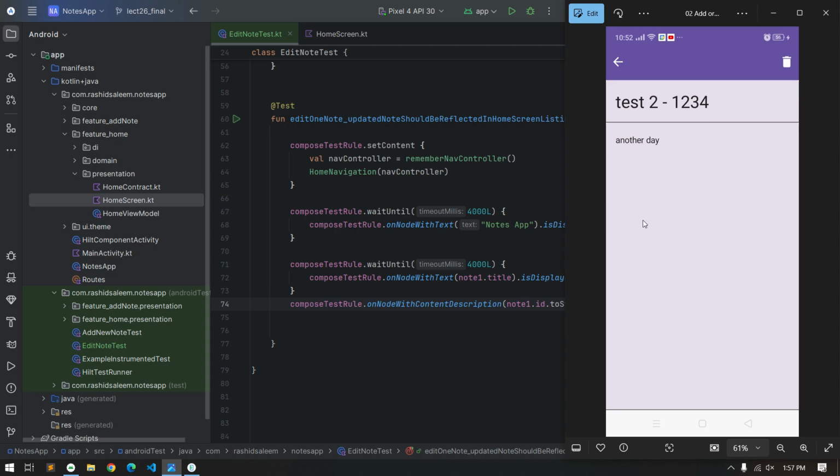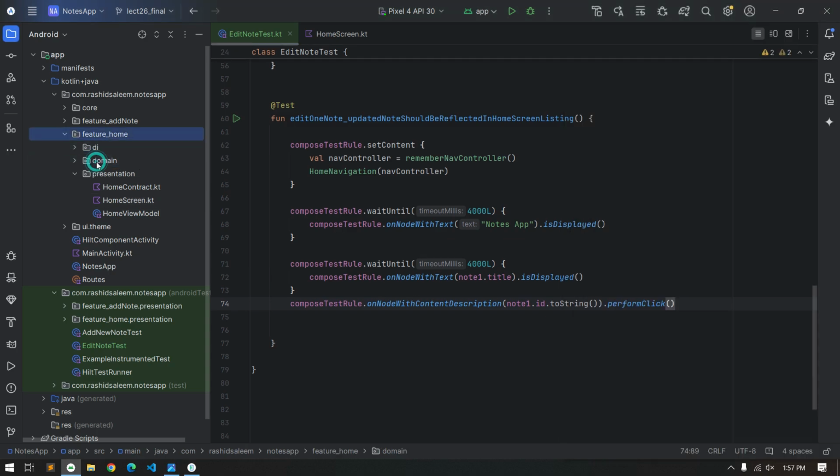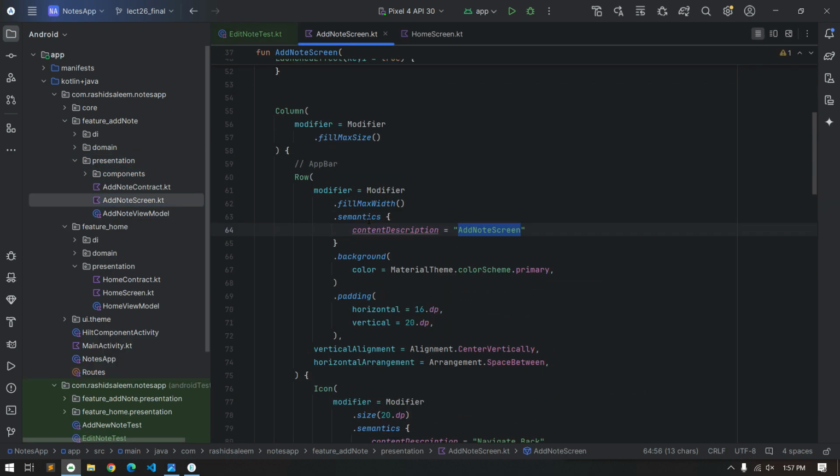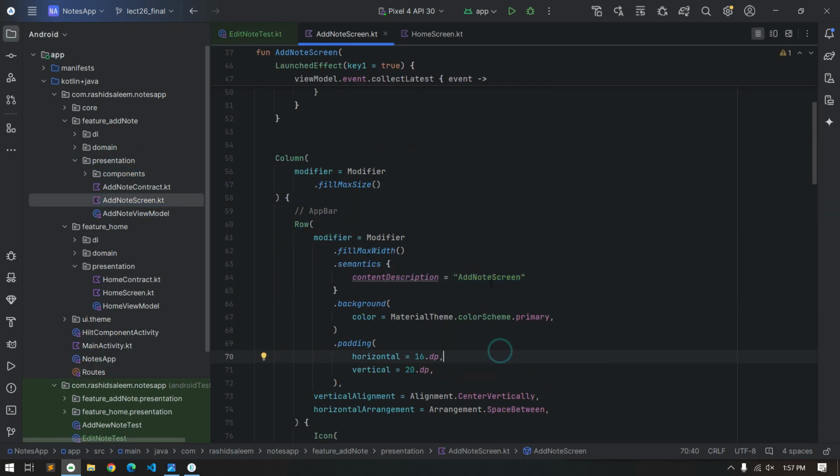and we also need to verify that we have successfully landed on this screen. So we have a specific key in here which is defined in the title of the screen. This is named add node screen. So we will refer to this content description to verify that we have successfully landed on the screen.